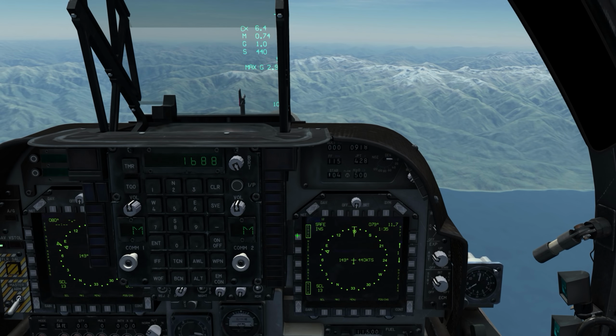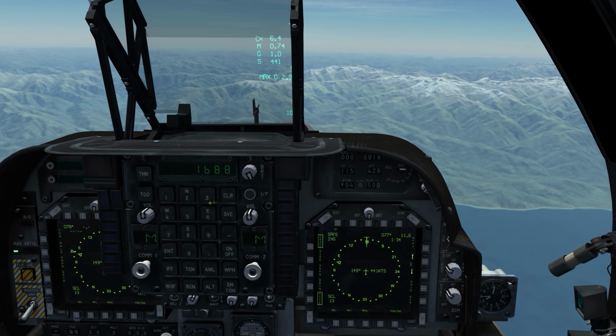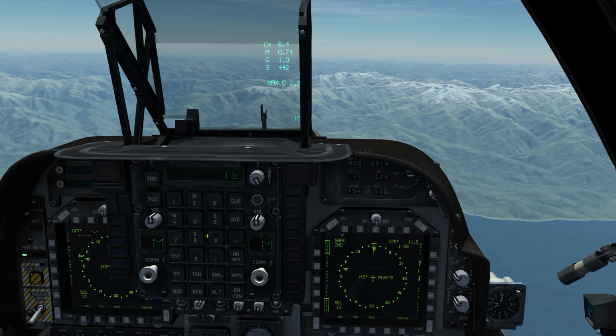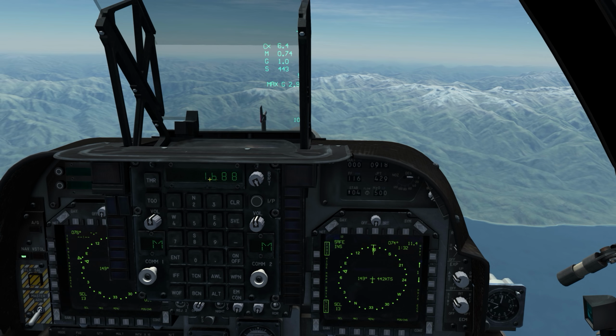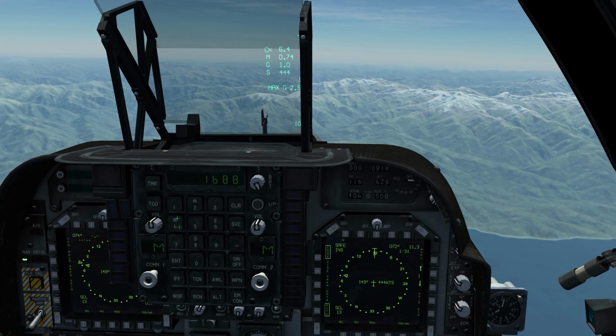We're going to press code, and we've got this box. This is important, you need the box, okay? So we've got the box. We're going to type in 1688. Now when you take off from the ground, that number that's already going to be there is 1111. So we're going to press 1688 and enter.